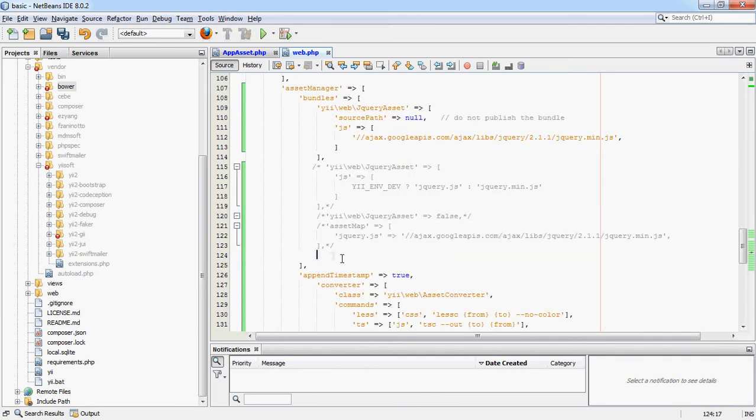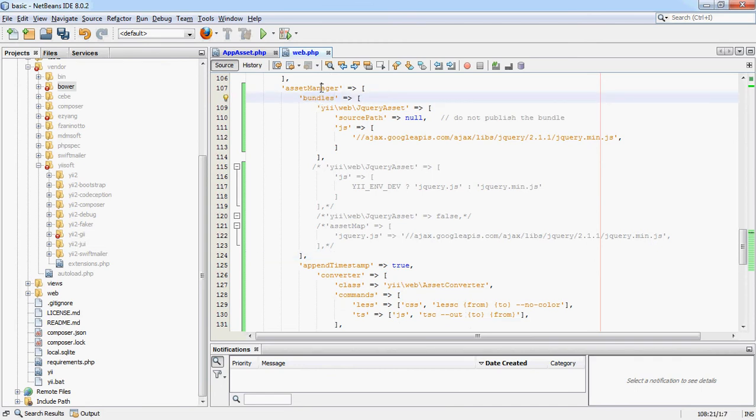So some things we can do is we can override bundles. When we create app assets, they get added automatically to this bundles collection inside the Asset Manager. So one of the things that we might want to do is say, well, we know that Yii Web jQuery asset is getting pulled in, and we know that by default it pulls in a file from a vendor directory.